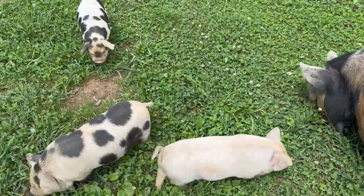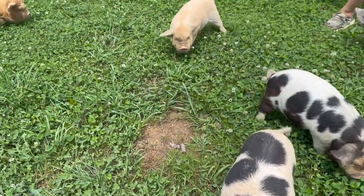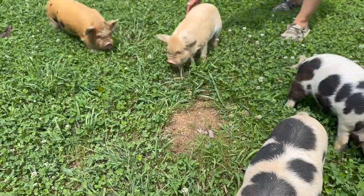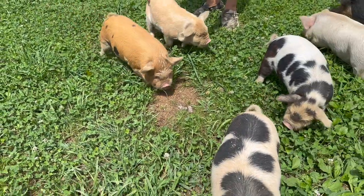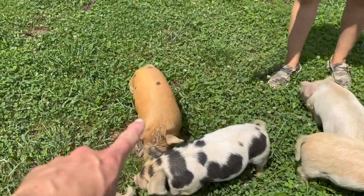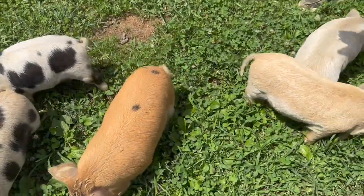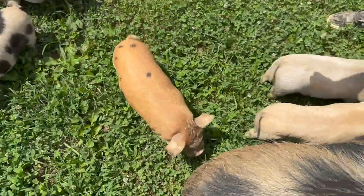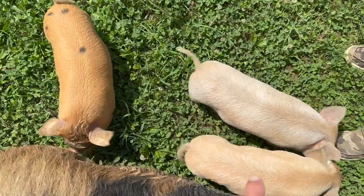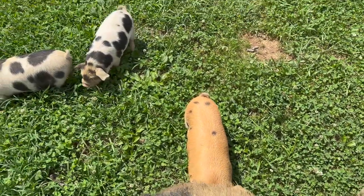I wish they were side by side. This is the big chunk that we were just showing here. Maybe he'll come over here. Here he comes. Come here, bud. Well, here you go. Yeah, that ginger one is that other big one. He doesn't have wattles, but we're still going to keep him. If you're looking down from the top, there's a big difference. You can see this guy's quite thin, where this guy's a big chunk. So those are just a couple things we look for.